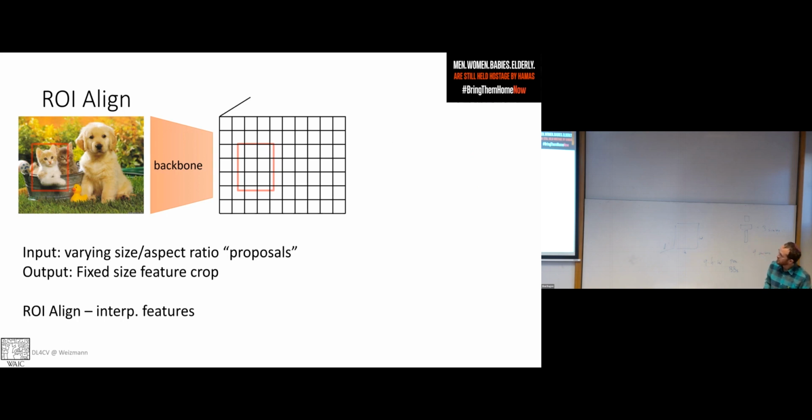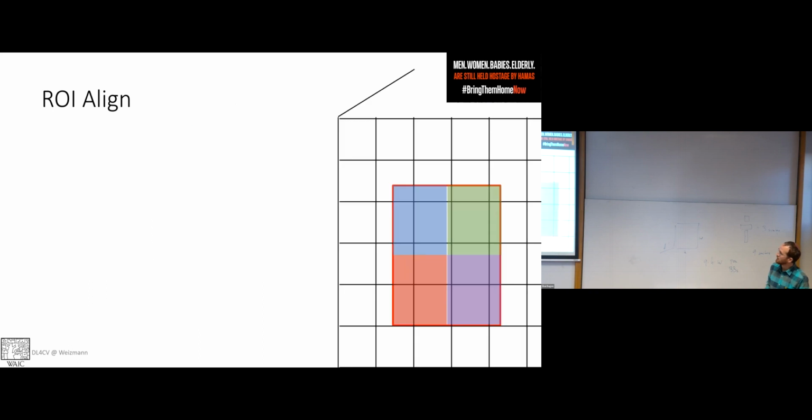ROI Pooling and ROI Align actually do the interpolation, and we use it later on for segmentation. Interpolation is done by taking a weighted sum of the features around the point that we want to extract. So this is how a bilinear interpolation is done.